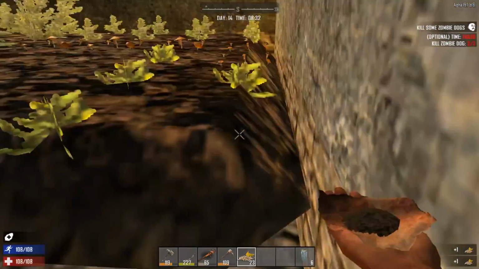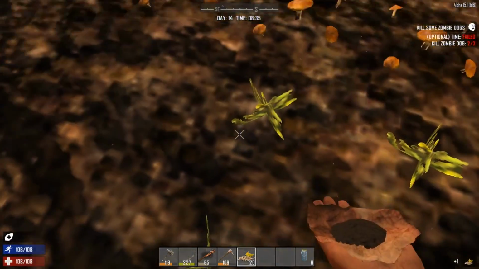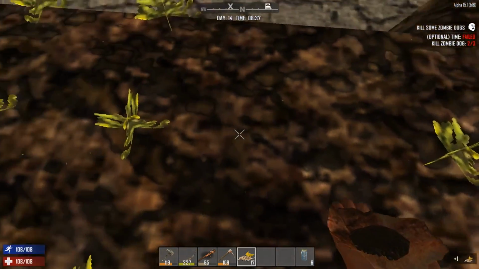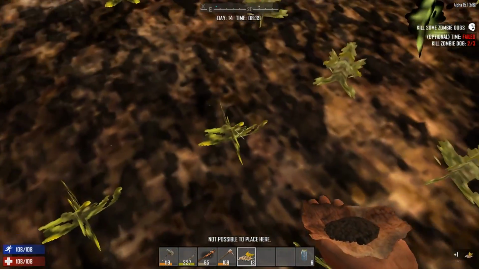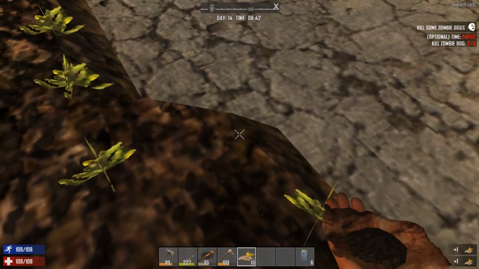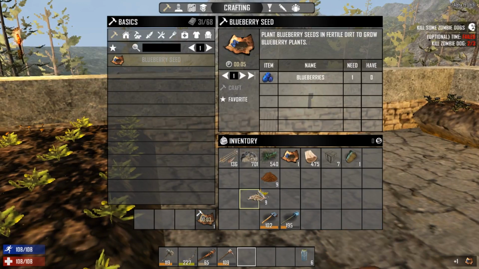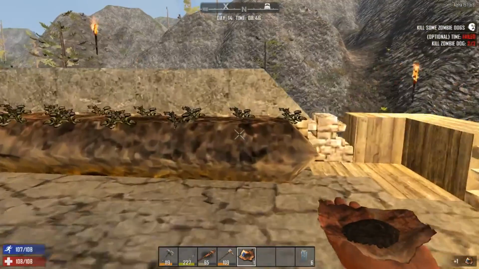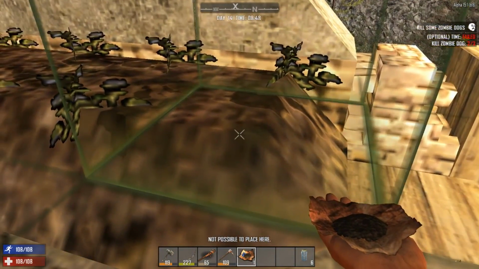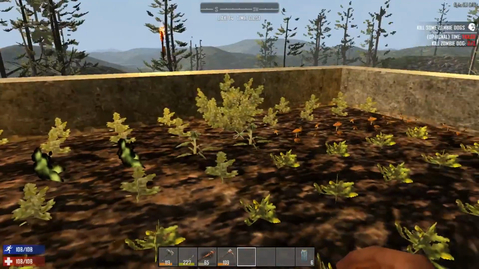Place. There. Thank you. Not that I need it, but yeah. I don't really have anything else to plant, to be honest. Alright. That's pretty much alright. There we go. Blueberry farm and every other bit of farm. That looks awesome, I reckon.